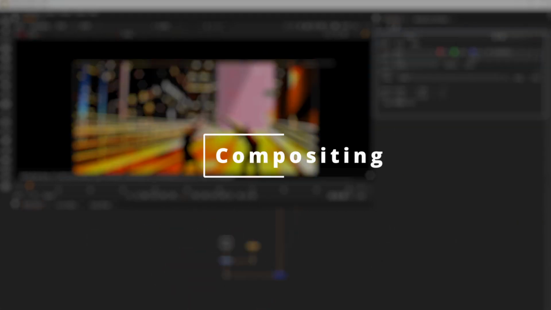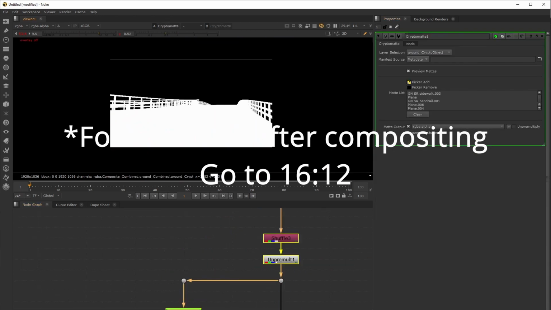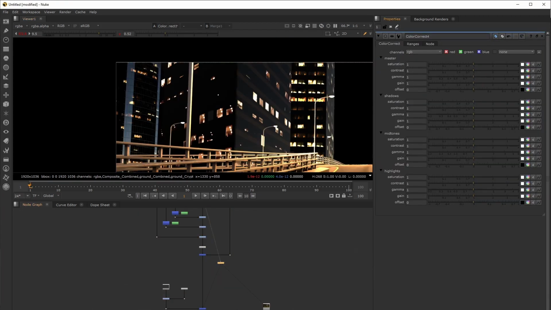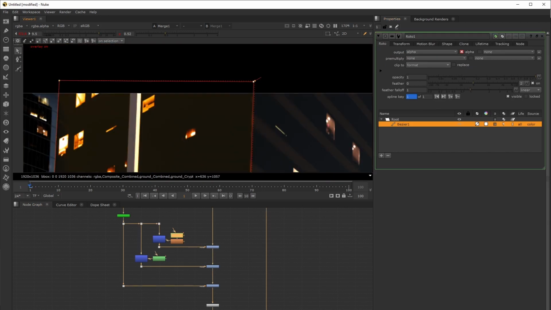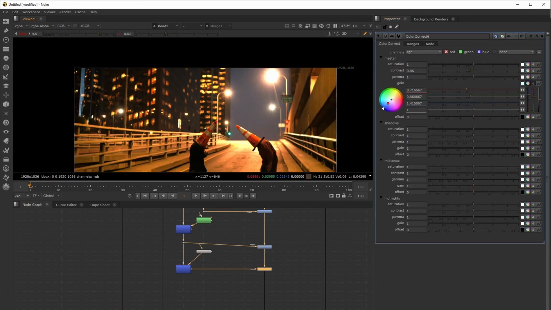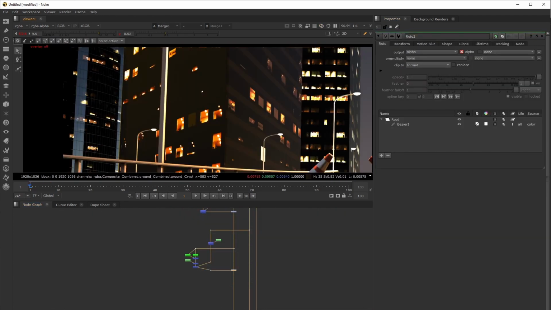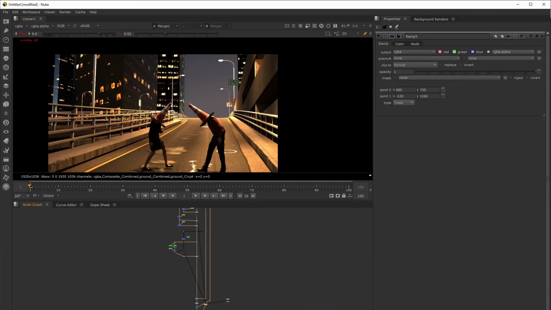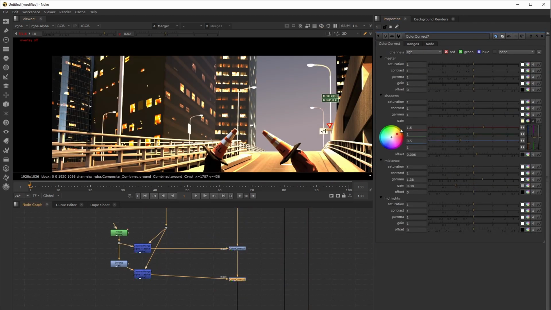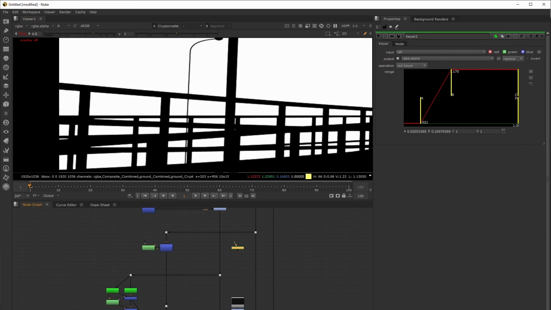Compositing. My go-to software for compositing is Nuke, just because I'm used to it. This is where the magic happens for me, because the lighting from this scene was a little bit off, well, actually very off from the actual image. So I needed to tweak the color and value of each lighting. I needed to balance it off in 2D by basically just changing the value and color onto each element. So this is just pure patience. Yeah, you just have to do it with the help of CryptoMatte. You can also use IDMat and just masking out, keying, whatever method you can find. Just tackle them one by one.